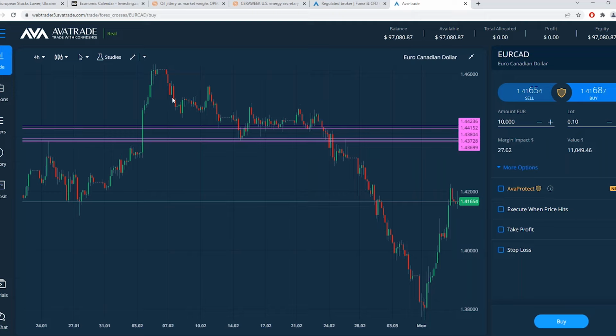Then it immediately became support. Support here. Support. Support. And then it took big news to break below it. Boom, breakthrough candle, and it becomes resistance again. Old support becomes new resistance once broken, because fundamentally something made that happen. So whatever made this price level break back below, unless that news story changed, then that news is still there, and that broken support then becomes resistance because of that fundamental news.